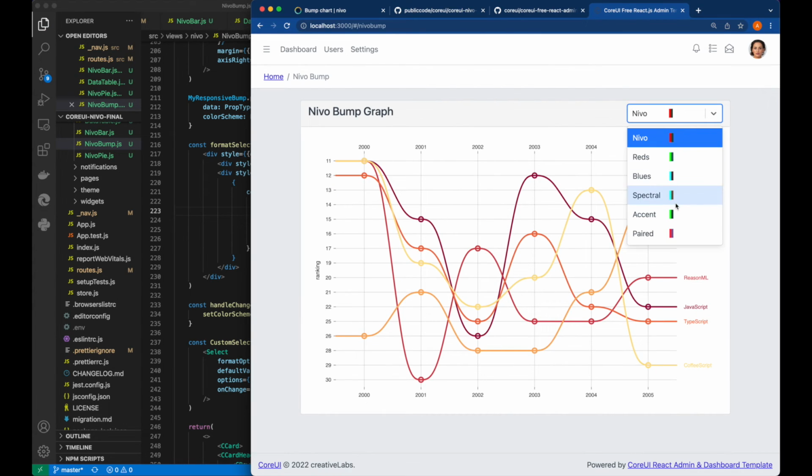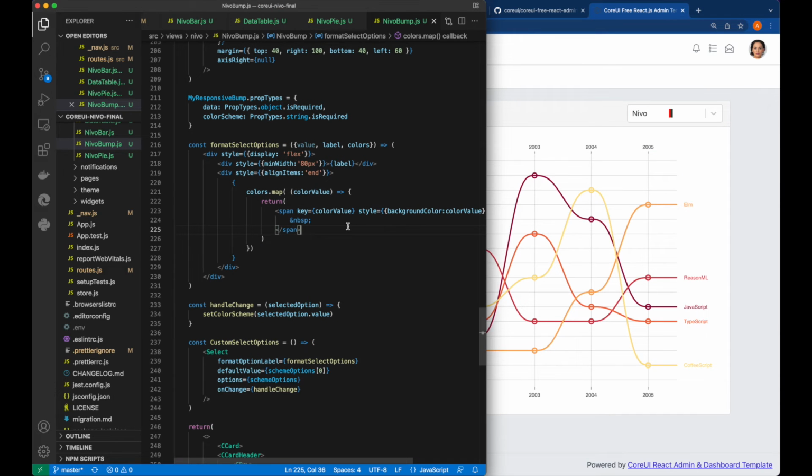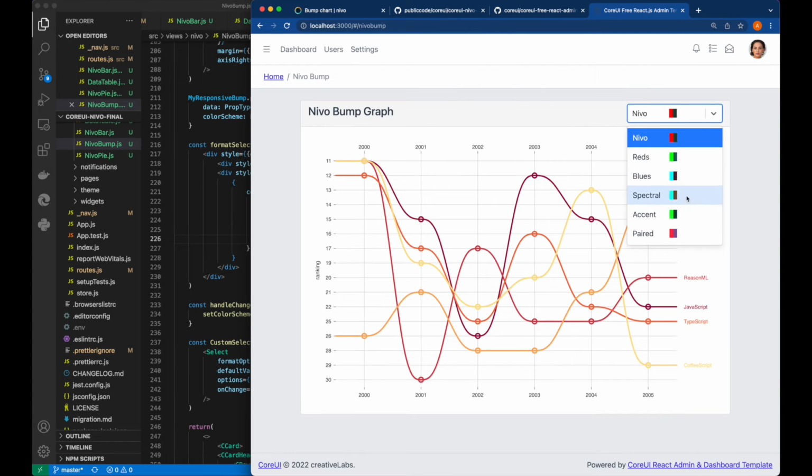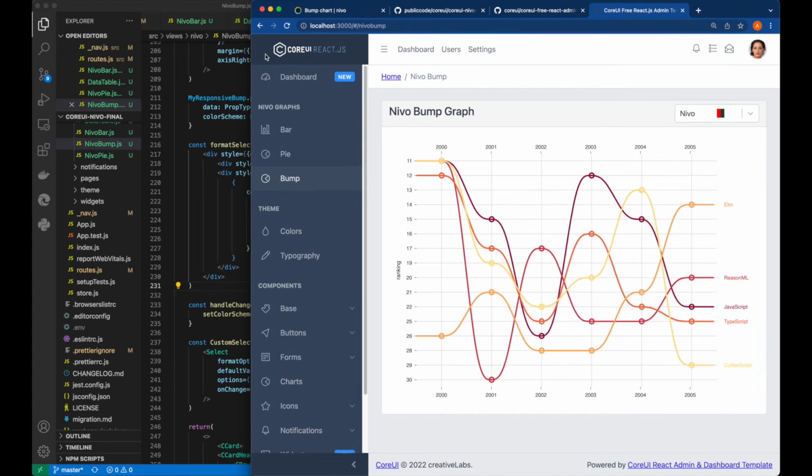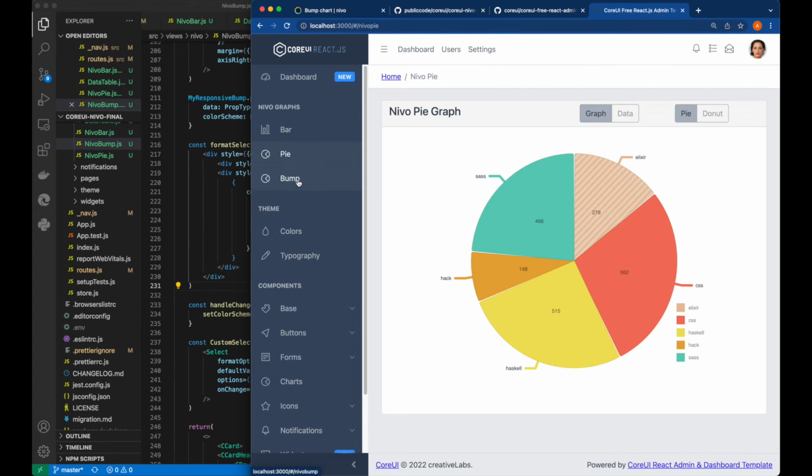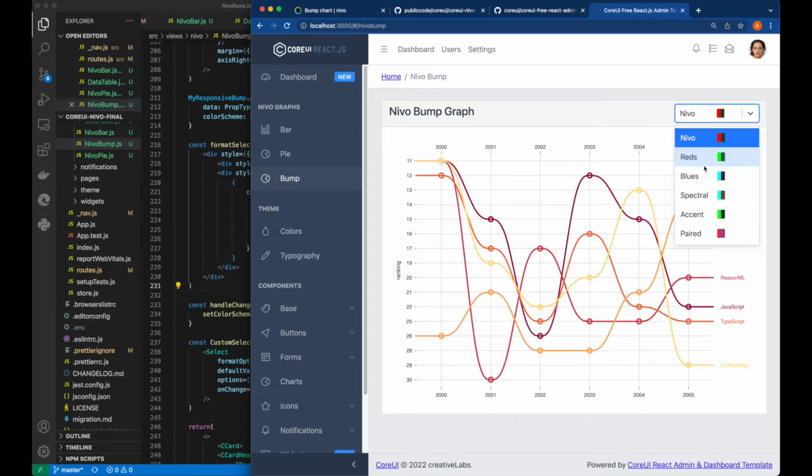As you see, 2 colors are there. If we want to make it wider, 1% BSP. This is how you could create the color combination, and I think you can figure it out. I just gave some idea. So we have added bar, pie, bump, and color. You can add wherever you want to add the color graph.